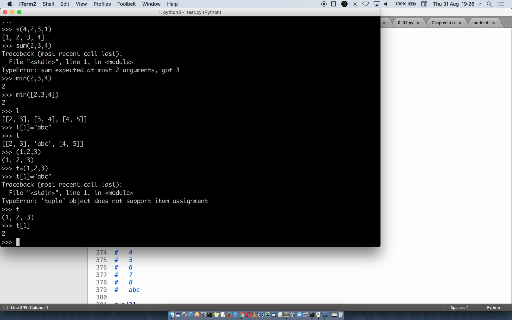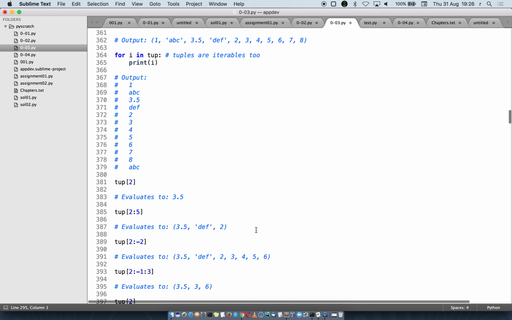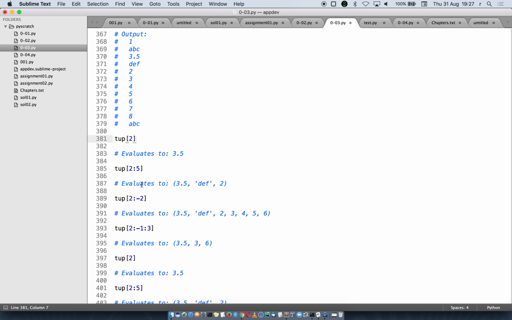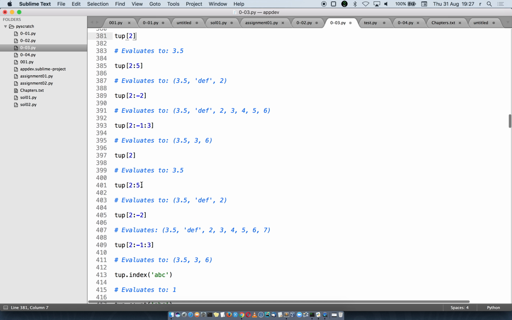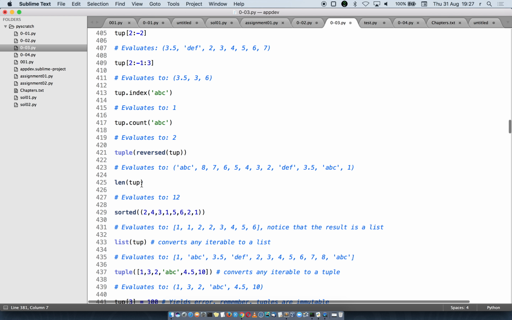I can read, but I cannot write. And that's very useful sometimes. Okay? So everything you know from lists still works except for things that mutate the list, right? We don't have append, we don't have extend anymore, right? So in many ways, it is simpler.